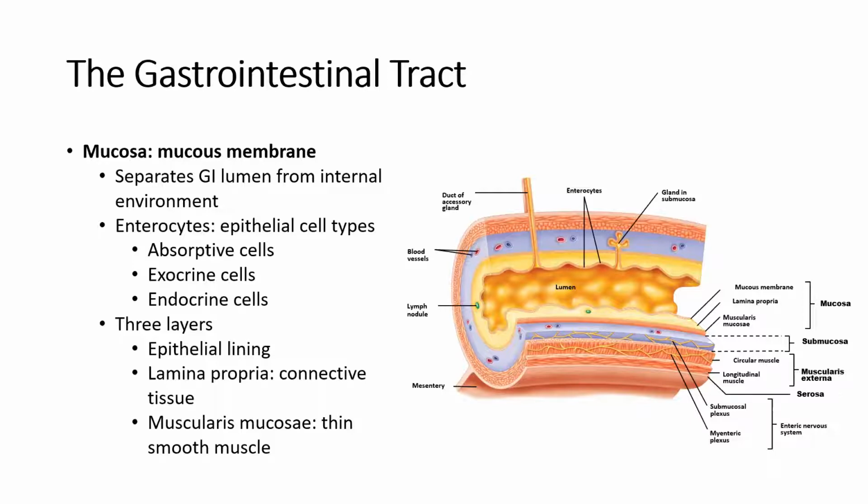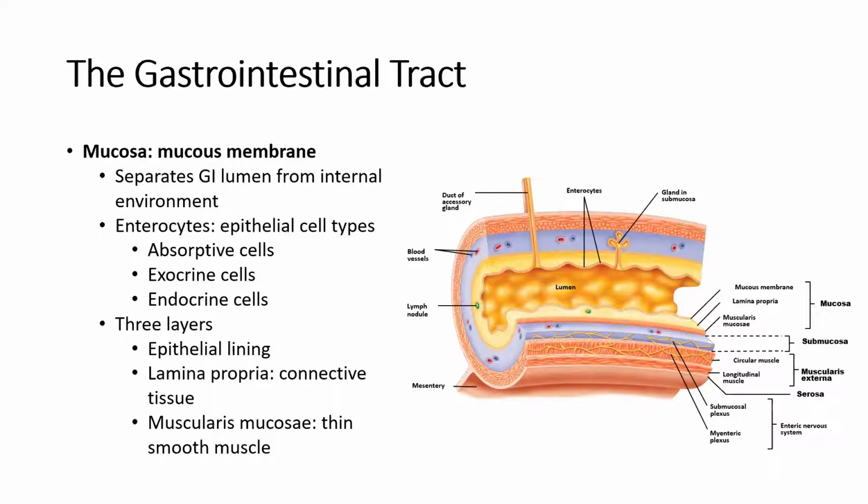So these are the epithelial cells that are found here. And these cells are adapted in different ways, but they're mainly functioning to absorb. So they have absorptive properties. They can be exocrine cells. We'll talk about some of the exocrine cells, like the goblet cells that create mucus, or they can be endocrine cells that are creating hormones of the GI tract as well. So different parts of the tract have cells that are doing different things, but usually one of these three main functions.